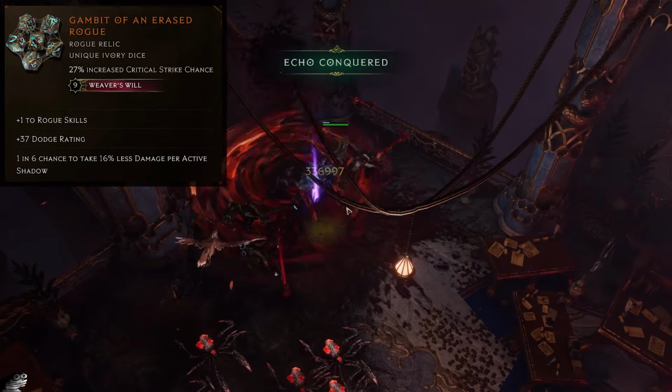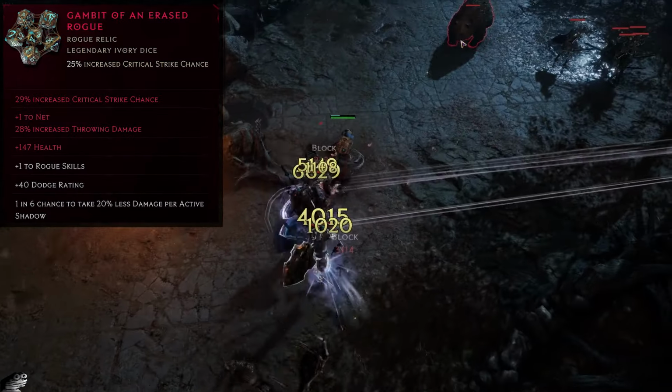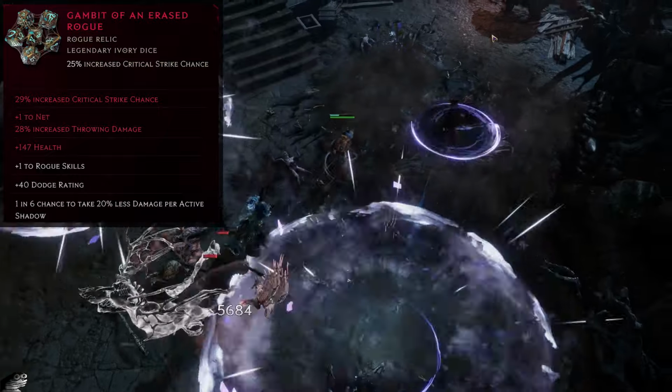And at the same time, because they can roll generic stats, you can potentially get yourself a Gambit like this one, which has health on it and critical strike chance. There's quite a lot of options here, and it's just like Gambits to where there are quite a lot of decent outcomes. So realistically, it's going to be just like Cradle, where you just get a few of these, roll them, and see if they roll anything good on them.